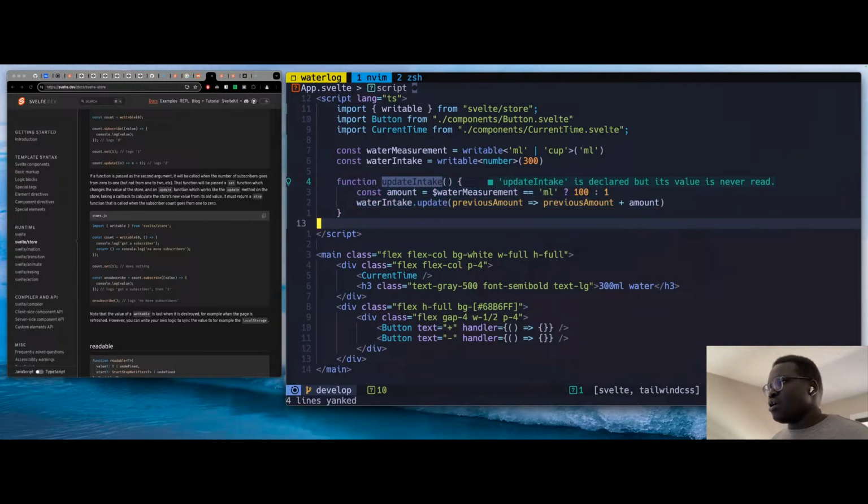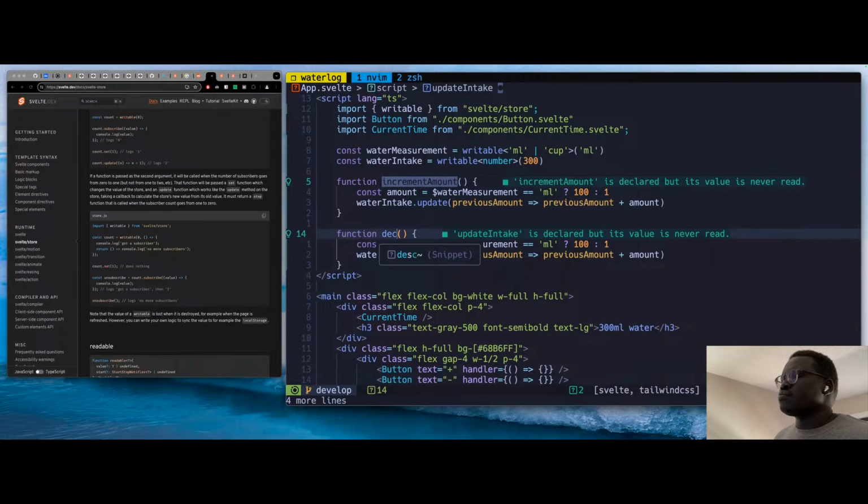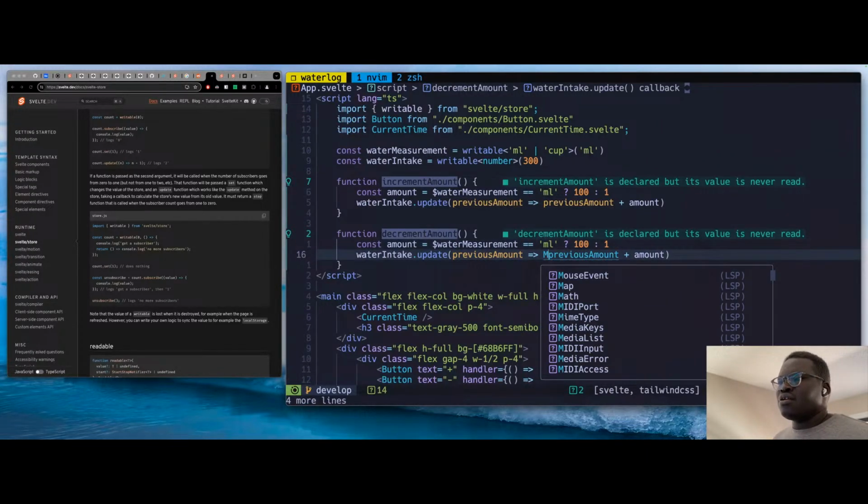And just copy it. No, increment, update amount, not update increase, increment. Yeah, it seems weird. Like you should try to use custom decrement. Okay, so it'd be the same, but now it's for decreasing.